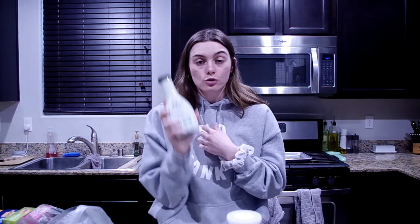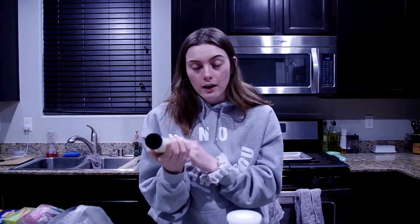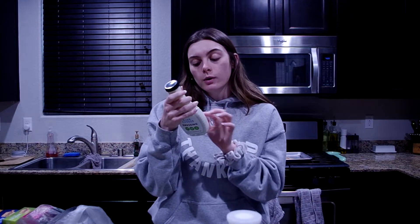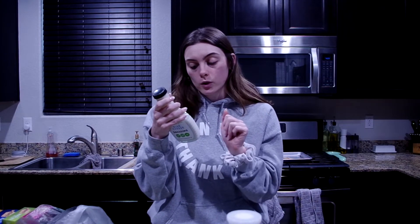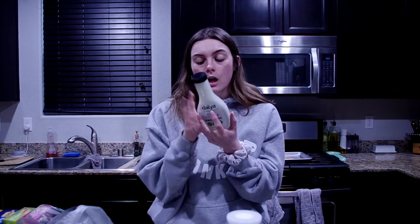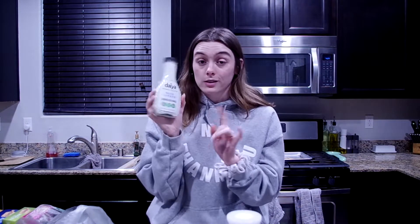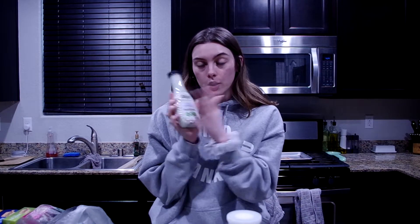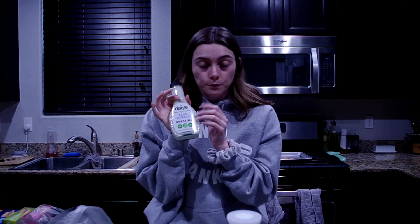I got this Día deliciously dairy-free blue cheese dressing — I actually got it last week but I'm including it now because it's so good. I love blue cheese but I'm trying to cut back on dairy, so I switched to this one. I was surprised because most vegan dressings have coconut oil or soybean oil, which I can't have, but this one uses canola oil. It literally tastes like blue cheese. I put it on my veggie burgers and I'm going to use it on my buffalo cauliflower tacos as well — highly recommend it if you're looking for a vegan blue cheese.